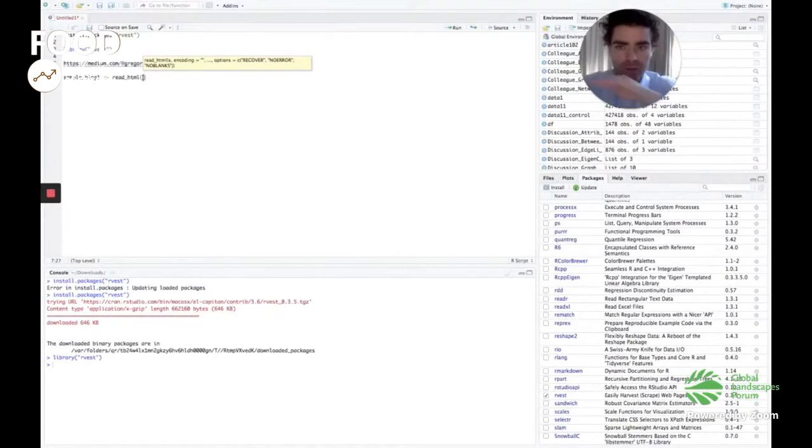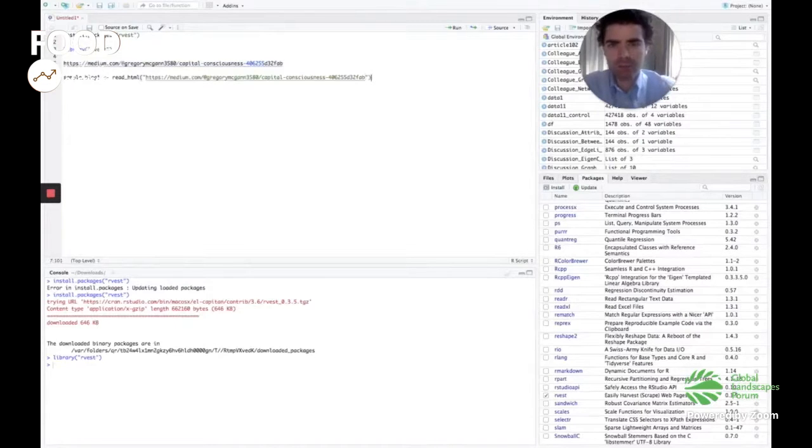You can just type this: read HTML, open parentheses, open speech marks. Take your URL, put it inside that, make sure it's all on one line, just for clarity's sake. Now, run it. I'm pressing Command Enter at the end of the line, which runs it as well. It's a shortcut for running it.